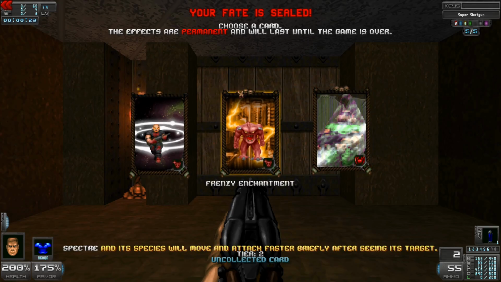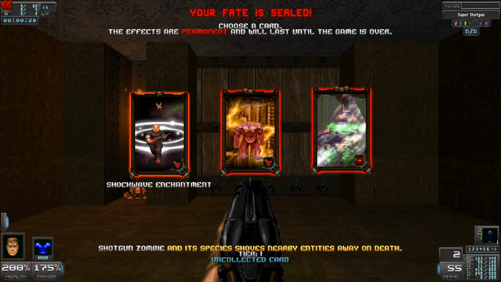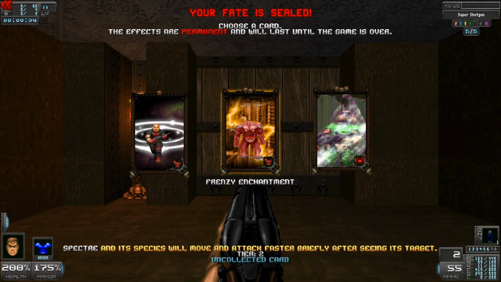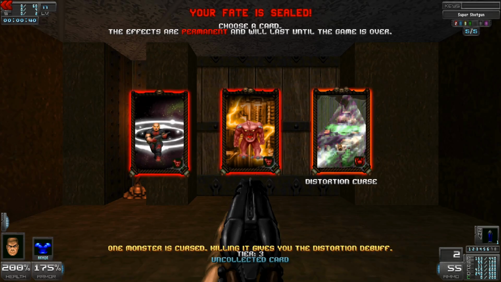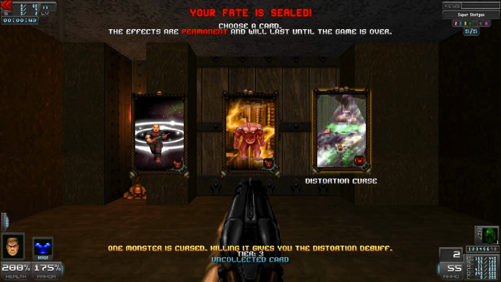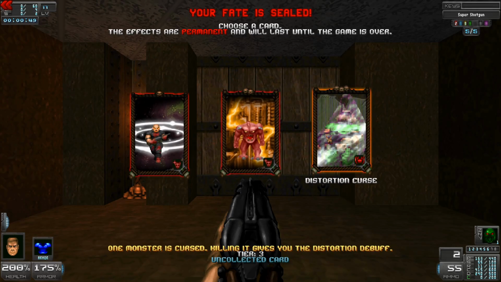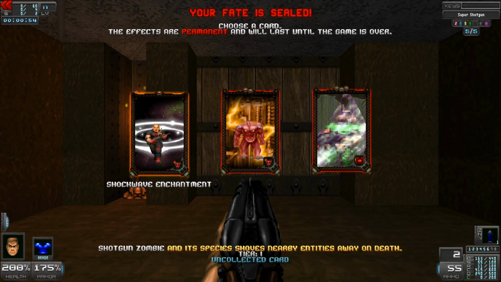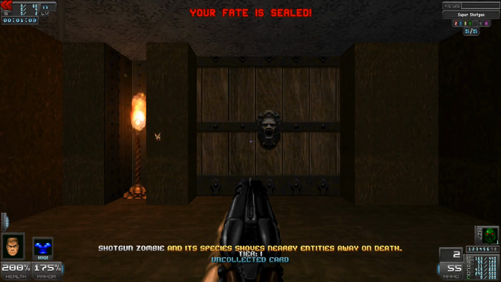So we've got the Shockwave Enchantment, we've got the Frenzy Enchantment, and we've got the Distortion Curse. So the Shockwave Enchantment: Shotgun Zombie in its species shoves nearby entities away on death. That's not so bad. This one, Frenzy Enchantment: Spectre in its species will move and attack faster briefly after seeing its target. And Distortion Curse: one monster is cursed, killing it gives you the Distortion debuff. I still don't really understand the distortion debuff, and all these cards are uncollected. I usually go for the lowest tier, and we want to pick something non-destructive because there's going to be a lot of these corruption cards stacking that are permanent, so I think I'll just go with the Shockwave Enchantment.